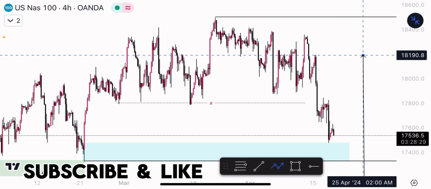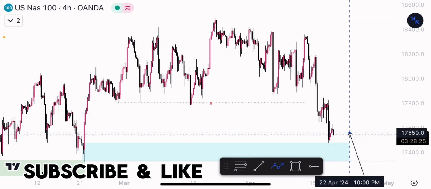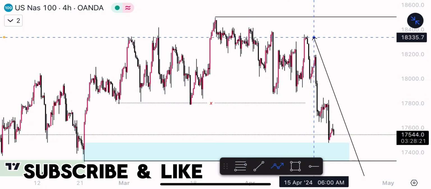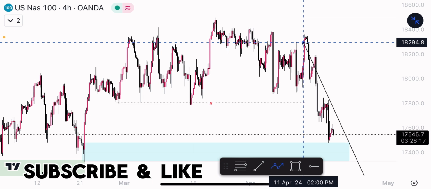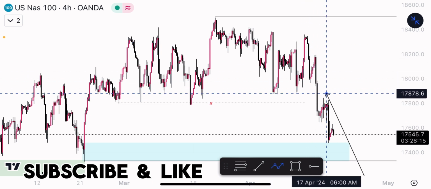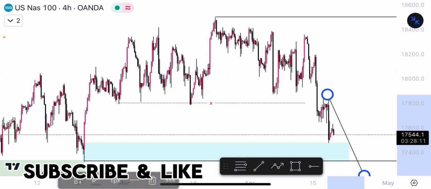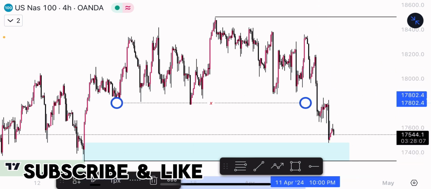Anything can be very possible here, but I'm more looking for buys at this point than sells, okay? Before, I would have been looking for sells and all those things before I search for a buy here, thinking that this high has been broken. But after everything, we ended up being taken out, okay? So let me show you guys this one.